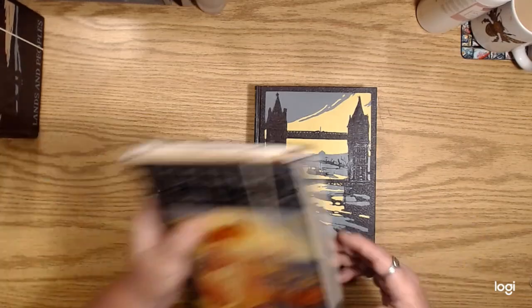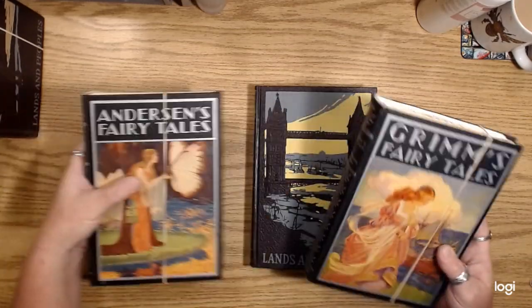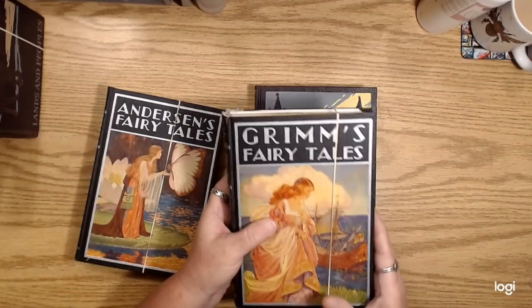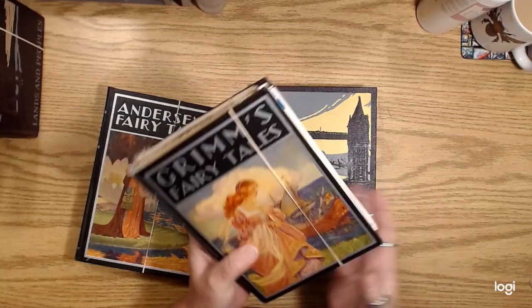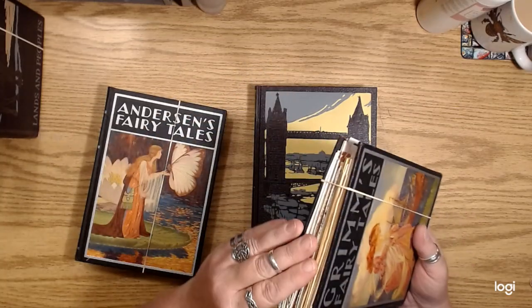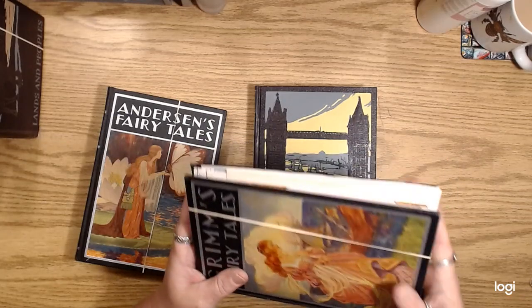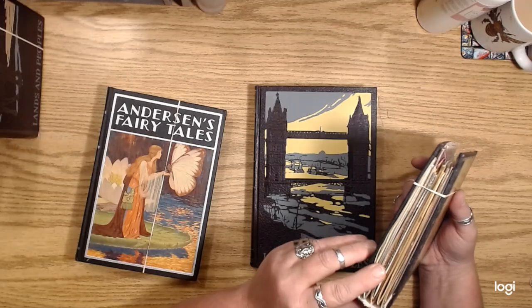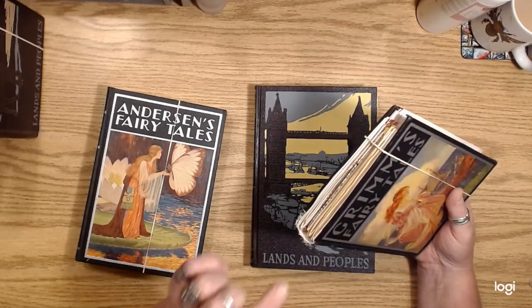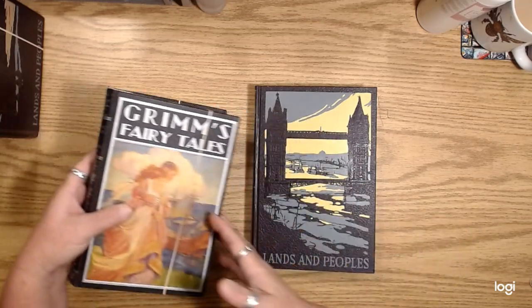So the Grimm's fairy tales and the Anderson's fairy tales, they're a little bit shorter. So I had specifically made some pocket pages shorter for these. They go right to the top. The pages go right to the top and the bottom. But I think it'll be okay. I've done that lots of times before. I just have to be really careful when I'm binding these that I do it nice and straight.